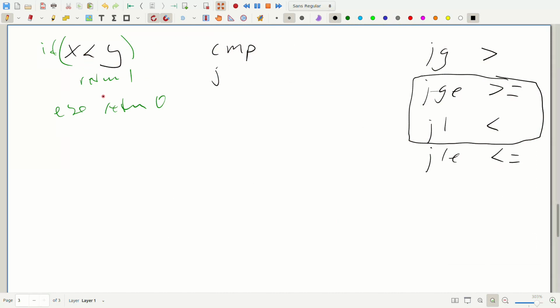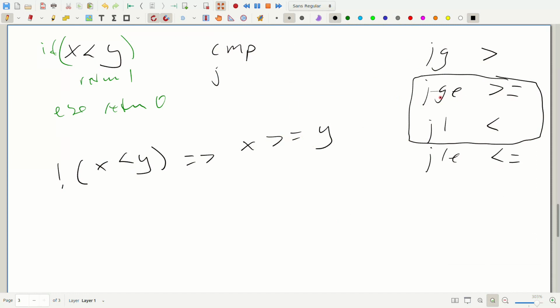Yeah, it's the opposite of less than. So just like last time when we were looking at disjunction, you could compute the negation of less than, and the negation of less than is greater than or equal to y. So depending on whether you wanted to branch if true or branch if false, you could use either. You just have to negate the result instead.